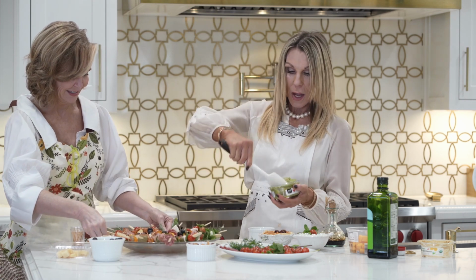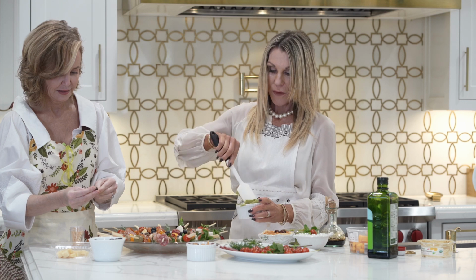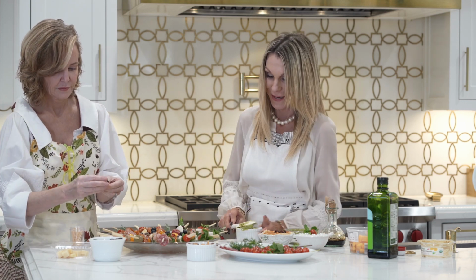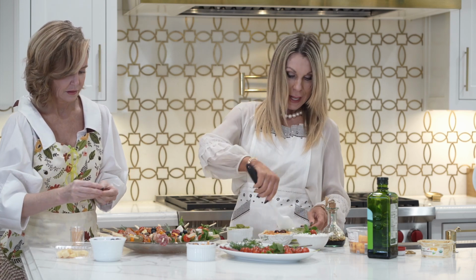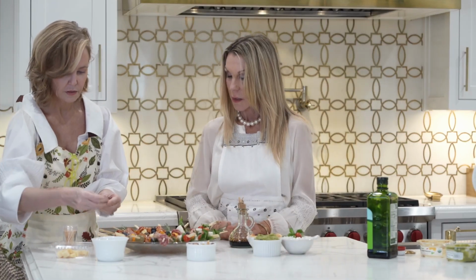Okay. I'm just gonna put the guac in this little one here. If I had some cilantro, which I did have in my garden too, I would go get the cilantro, but guess what? That's in my gardener's backyard now. I love the toothpick idea. Kind of beats having to spoon them out on your plate.